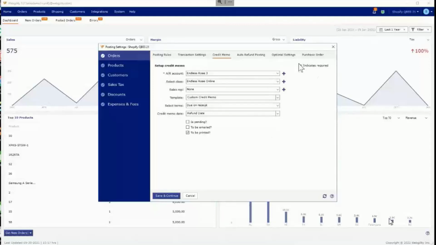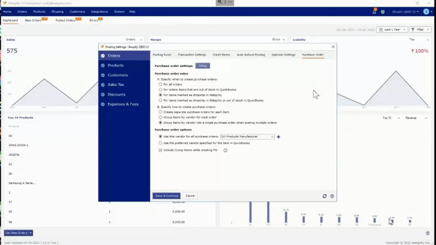What about purchase order? I see this tab of purchase order in here. How would that play into this mix? Yeah, so this is really the ability for Webgility to generate a PO in QuickBooks. And the two most common scenarios within which that occurs is either A, it's a drop ship type item, so you're going to have to issue a PO, or B, something has run out of stock and thus you would like our system to generate a PO.